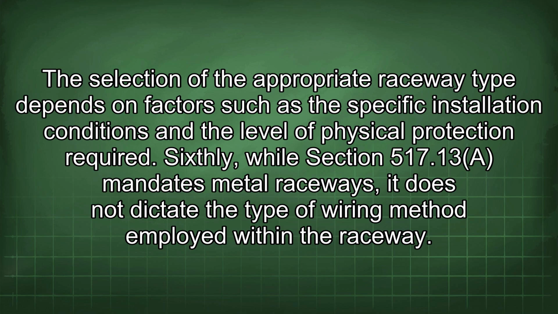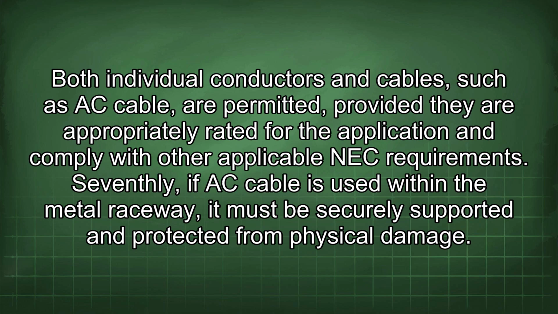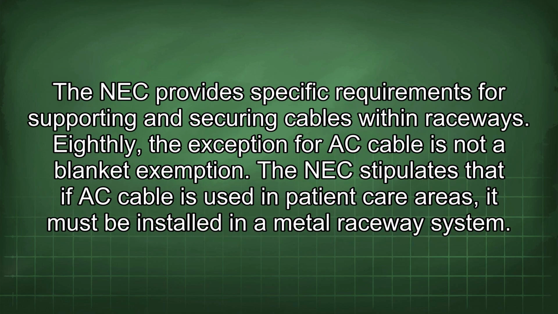Sixthly, while Section 517.13 mandates metal raceways, it does not dictate the type of wiring method employed within the raceway. Both individual conductors and cables, such as AC cable, are permitted, provided they are appropriately rated for the application and comply with other applicable NEC requirements. Seventhly, if AC cable is used within the metal raceway, it must be securely supported and protected from physical damage. The NEC provides specific requirements for supporting and securing cables within raceways.